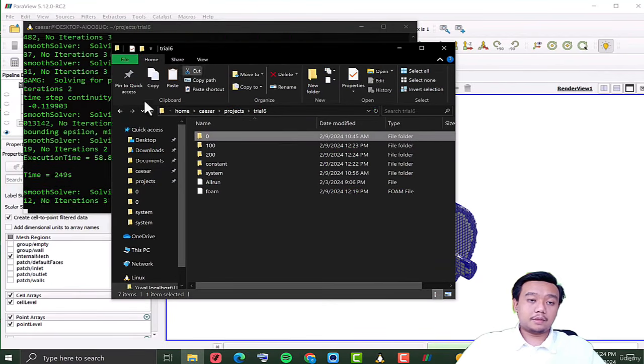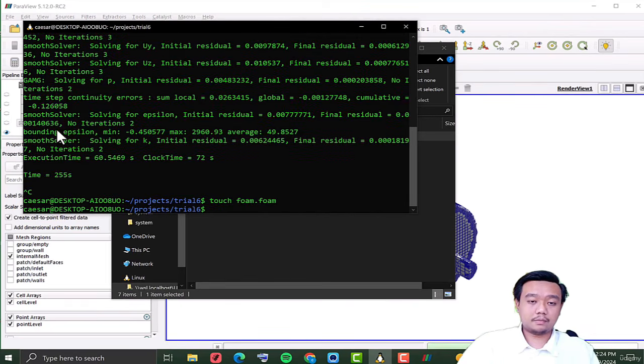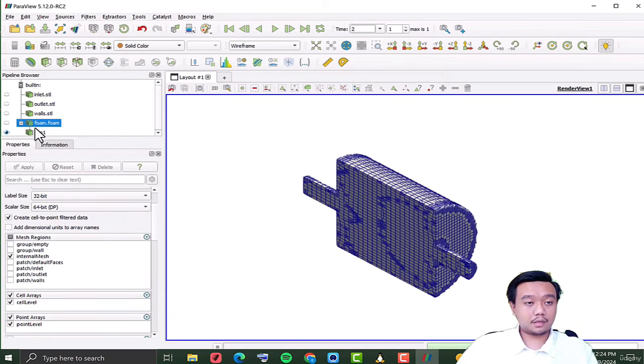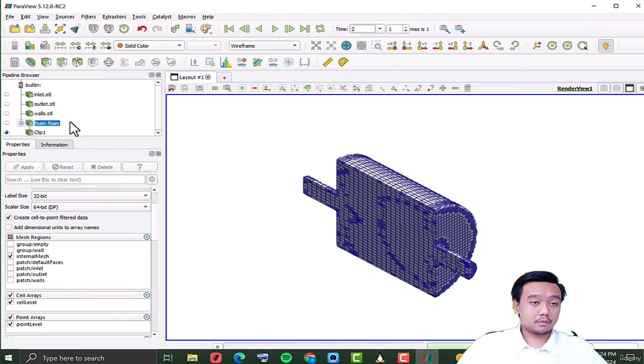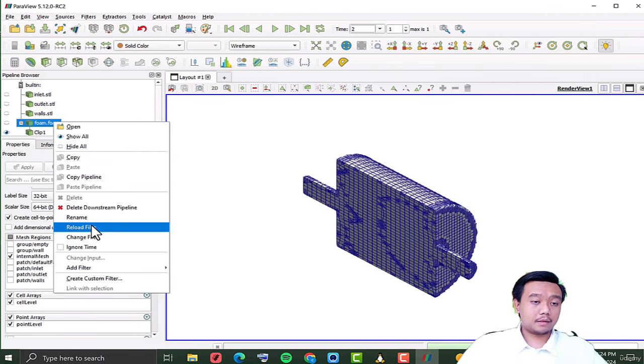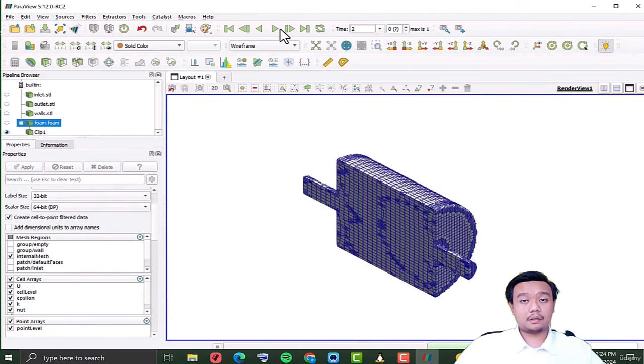Okay, maybe we don't have to wait until it's finished. We just want to make sure that our mesh has no problem. Just touch again and reload. Wait a minute. Okay, reload the file, then here we go.